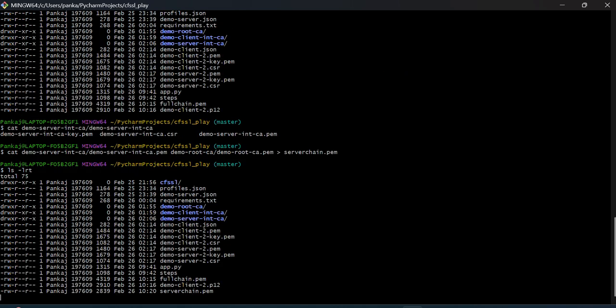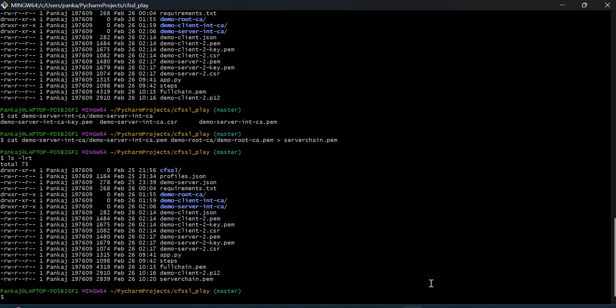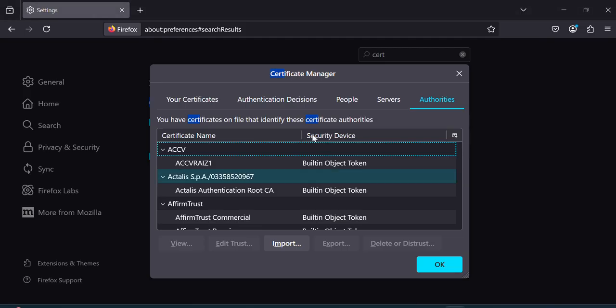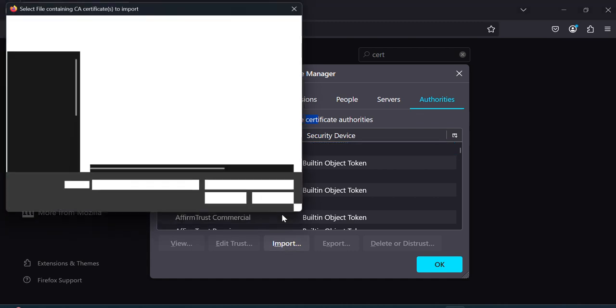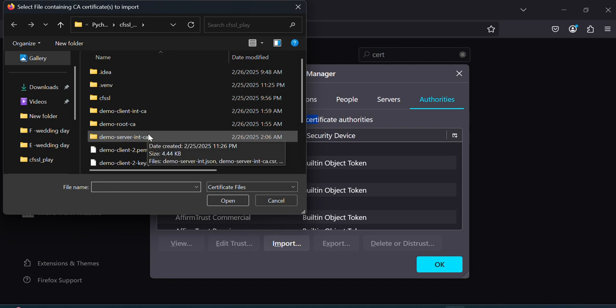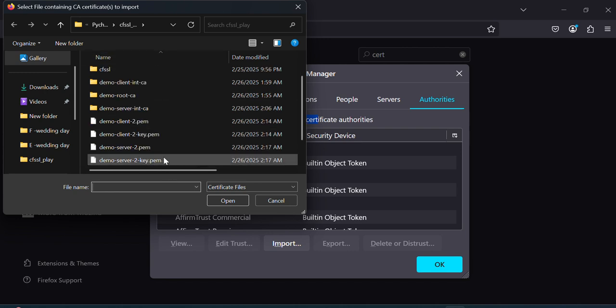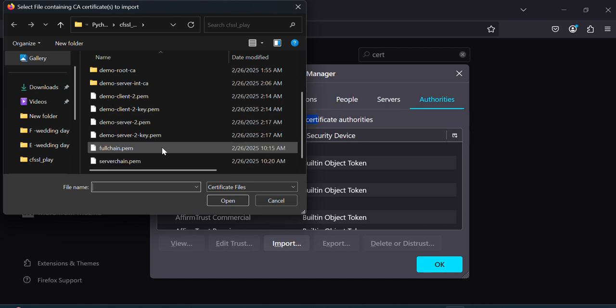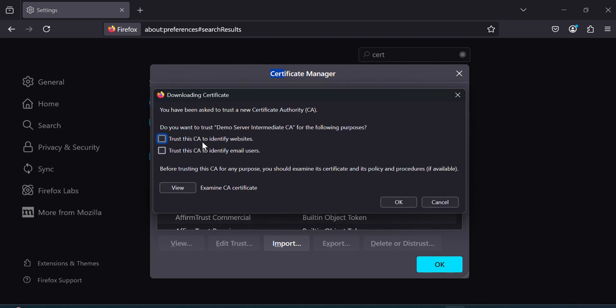We should be having that file created there. Yep, so serverchain.pem. Let's import that as a certificate authority into the client, right? So let's see if we have that. We named it serverchain.pem. That's the one. Okay, let's trust it.